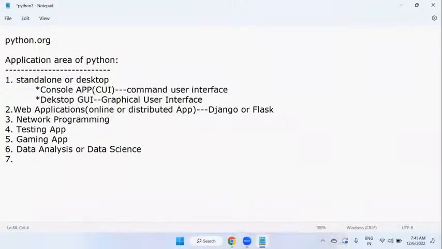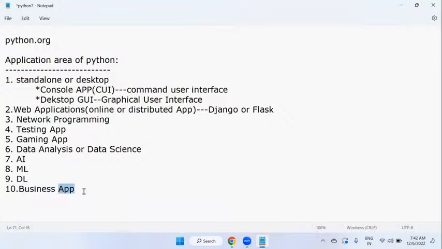Python can also be used in AI, artificial intelligence, and ML, machine learning, and also deep learning. We can also develop business applications through Python. If a client comes with business applications according to their business needs, you can collect the requirements from them and fulfill those requirements using Python with Django or any framework.